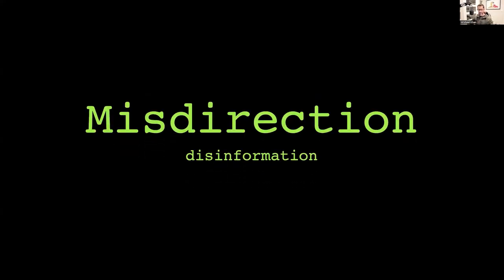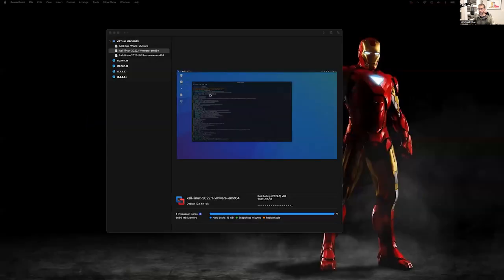All right, let's talk about a little bit of misdirection and disinformation. So if you're ever exposed, you do all the privacy stuff you need to before an investigation. At some point, you may leak some information, a username, a name, a phone number, or whatever. You want to proactively spread some disinformation or misdirect a user at times. And there's many, many ways to do it.